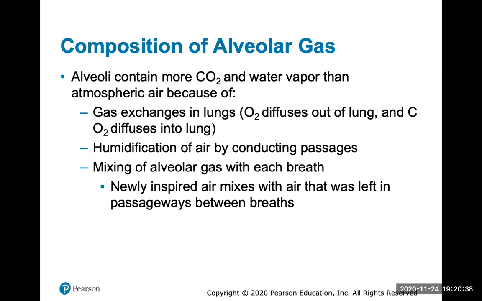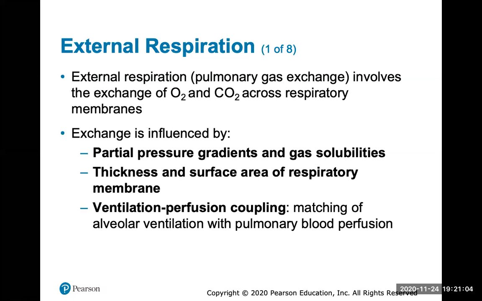The composition of your alveolar gas, so this is the air in the alveoli, normally contains more carbon dioxide and water vapor than atmospheric air because of gas exchanges in the lungs. So oxygen diffuses out of the lung and carbon dioxide diffuses into the lung. Also, there is humidification of air by the conducting passages and mixing of alveolar gas with each breath. External respiration involves the exchange of oxygen and carbon dioxide across respiratory membranes, and it's influenced by different pressure gradients, gas solubilities, thickness and surface area of the respiratory membrane, and ventilation-perfusion coupling.